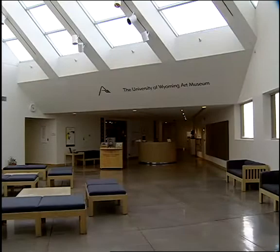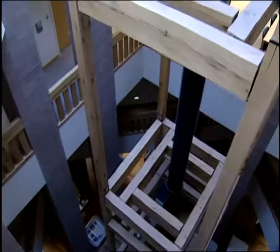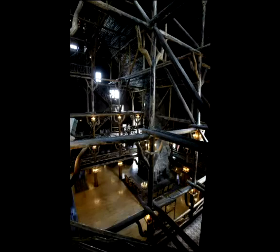The American Heritage Center has a space within it which is absolutely fascinating. It's a series of columns built of concrete block that form like a forest, going up approximately three stories high. And surrounding those columns are staircases. It is reminiscent of the great lodges at the national parks that had the fireplace in the center, a series of columns that held up the roof, and then a series of balconies around the exterior.